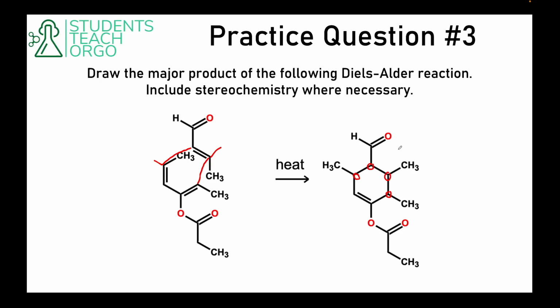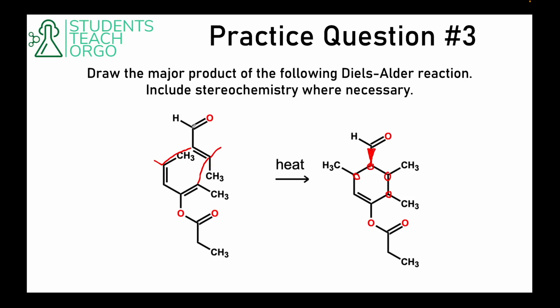So this is the electron withdrawing group, right? Because it's an aldehyde. The electrons can go up here onto this oxygen. This is the donating group. It's an ester, but this oxygen is pointing towards the double bond here. So this is a donating group. So if we decided to make this wedged, then we can figure out the rest of the stereochemistry from there. But that should always be your first step, is just assign wedged or dashed, it doesn't matter. Just assign some sort of stereochemistry to the electron withdrawing group, because once you do that, you can figure out the rest.